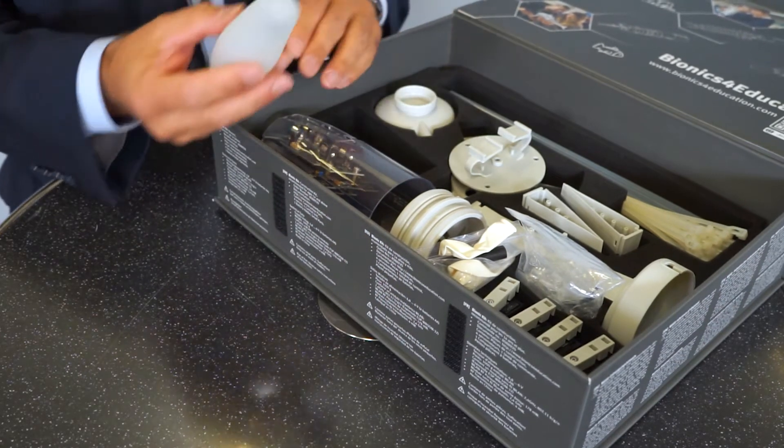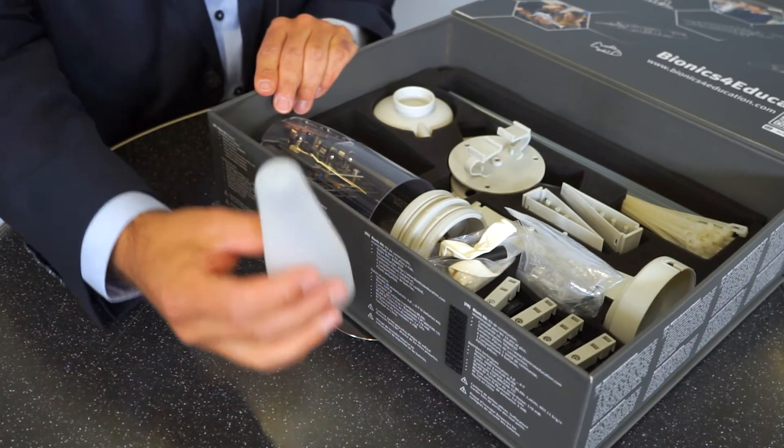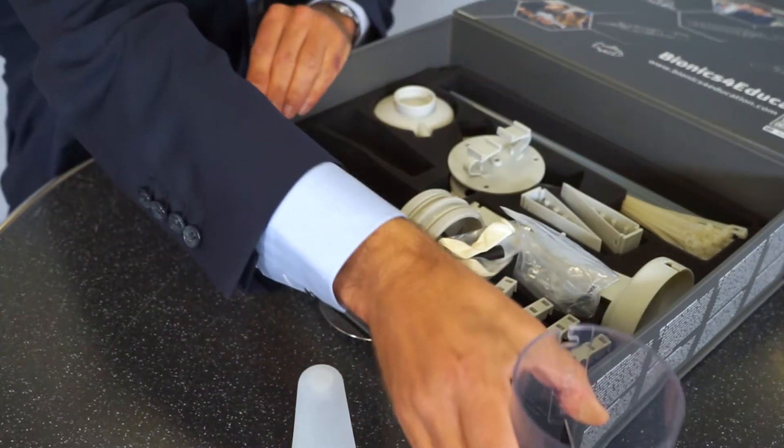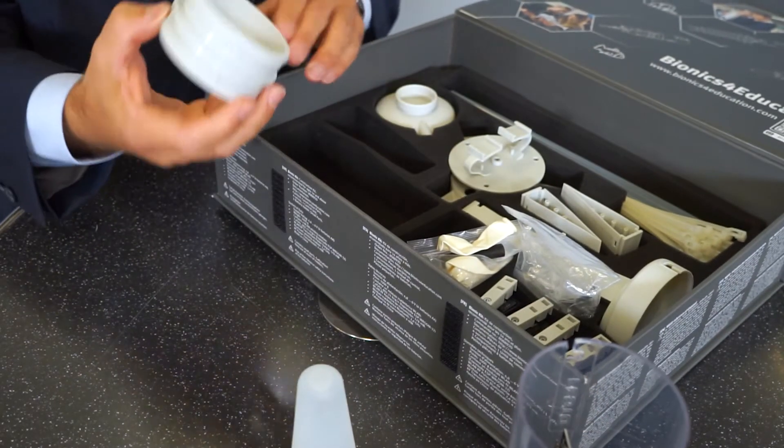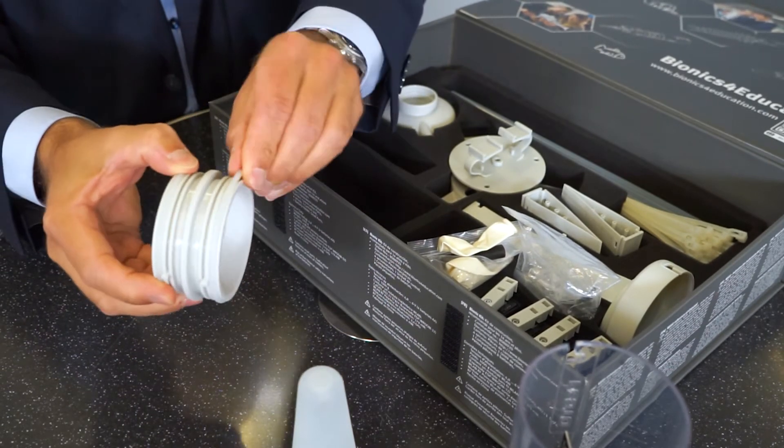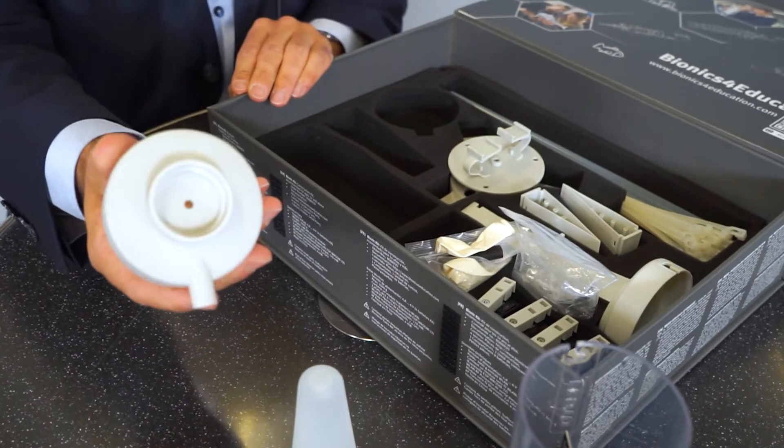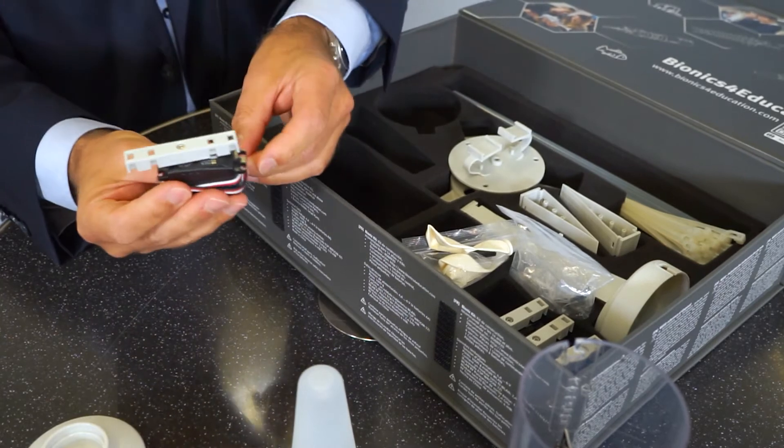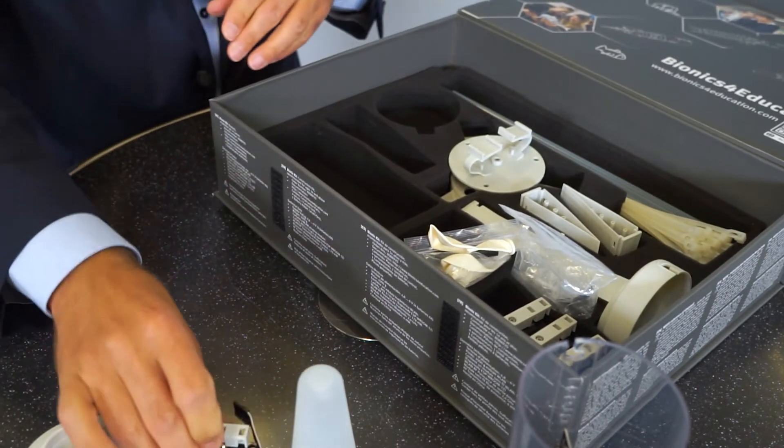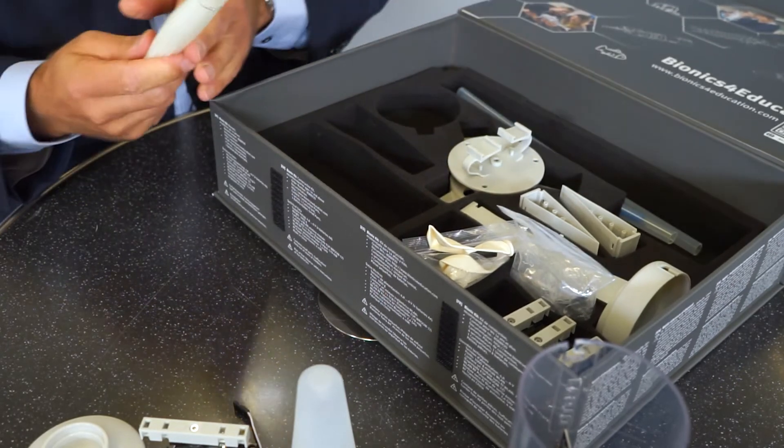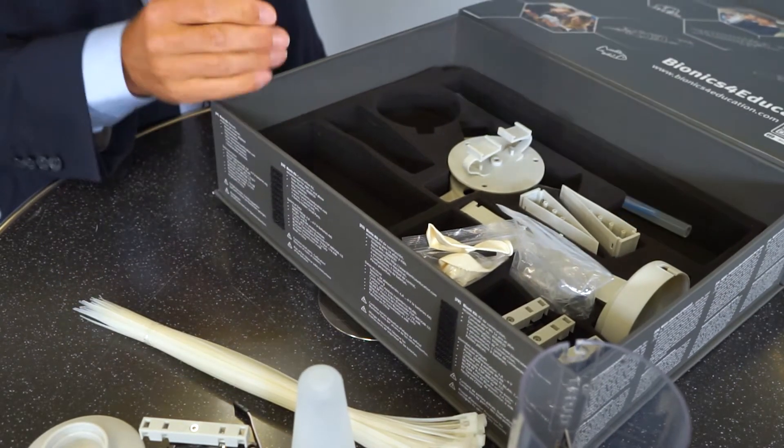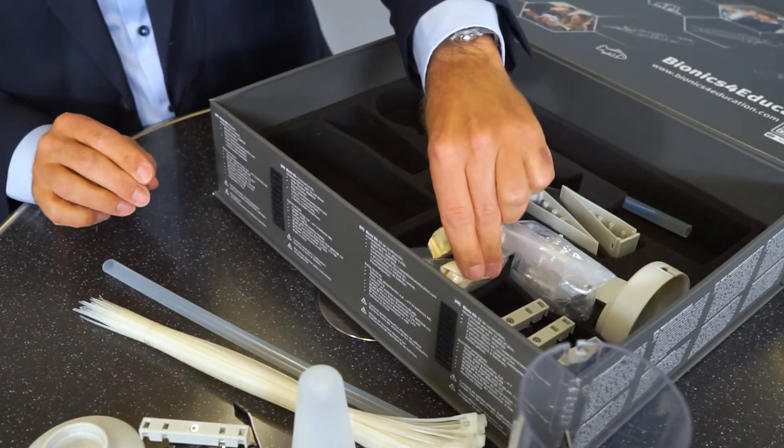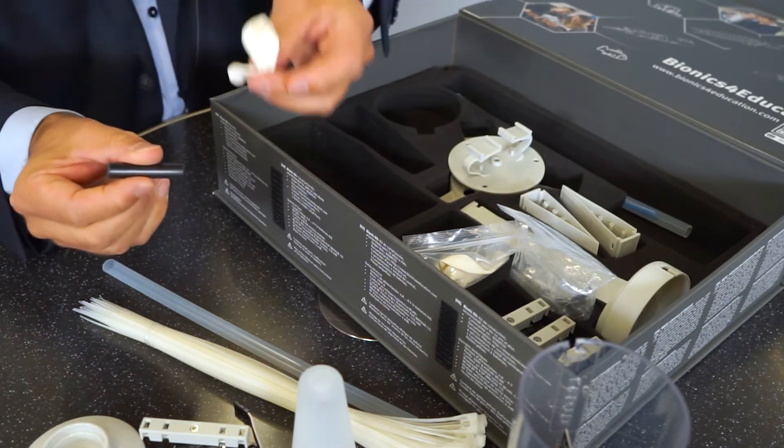So for the chameleon, of course, the first and most important thing is the soft tip. Then we have the body with the microcontroller inside. The middle ring with the o-ring sealing. The top cover which carries the soft tip. We have the servo to drive the whole thing. We need the cable ties. And we need a silicone tube. And finally a little black tube and a balloon.